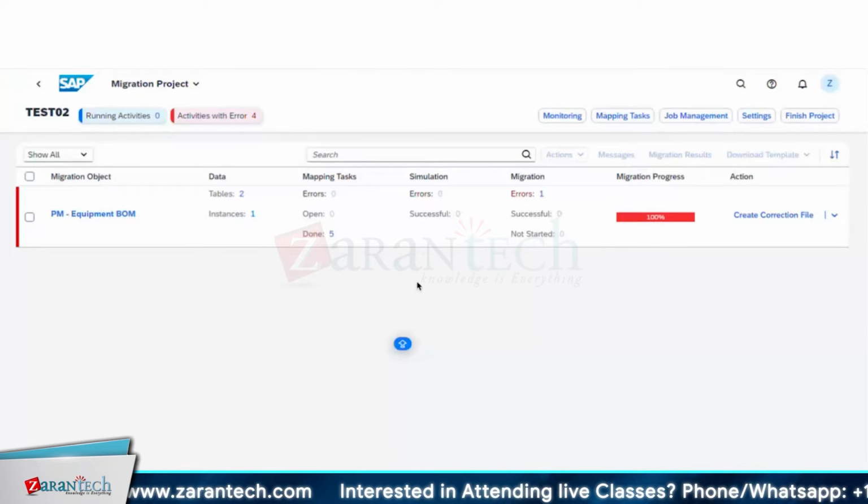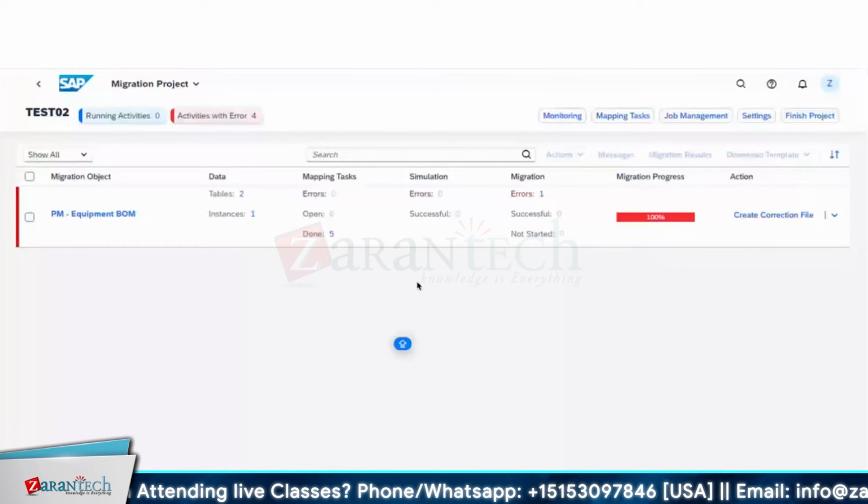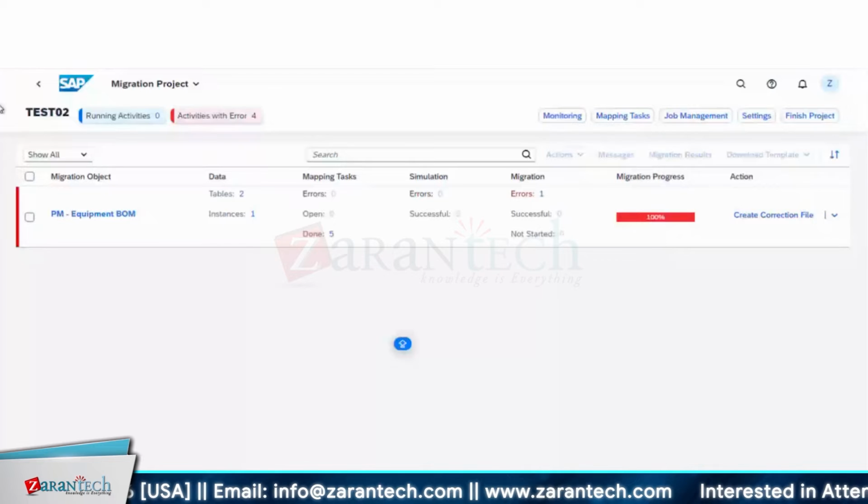No. That again we can correct in change mode only. Again, the new object we need to create. Once the object is created, again corrections only we have to do, or else in the change mode we have to upload it again. If more data, like you said in your case, some 100 have been affected, then you have to put all those 100 equipment numbers again. Then you want to change a quantity mismatch or some items only, then you do it again. But again, another project you have to create. In this, we cannot do it.